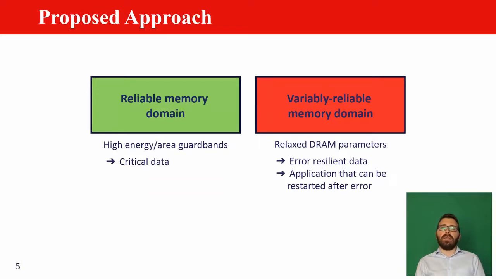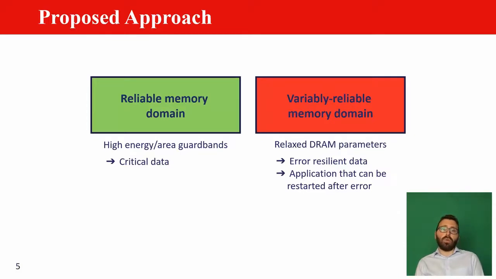We want to relax the DRAM circuit parameters to reduce the energy consumption of the memory. By doing so, we affect the reliability of the system as the memory will be more susceptible to errors. In our approach, we want to exploit the fact that some applications can tolerate error in their data structures as the resilient properties of their algorithms may mask the errors. Those data structures are suitable for the memory operating under relaxed parameters. However, to ensure the reliable operation of the system, we need also to protect the critical data that need to be error-free, such as the operating system data and application data that will lead to a crash if there is an error.